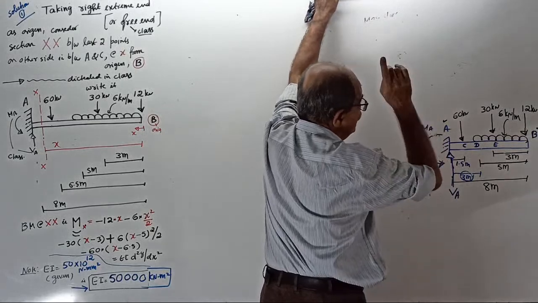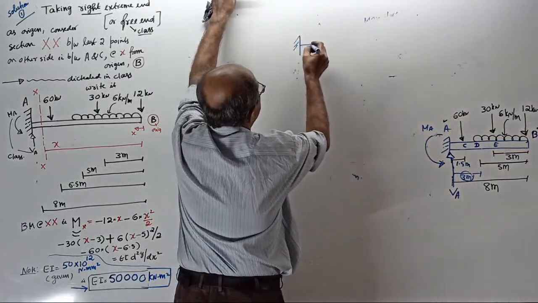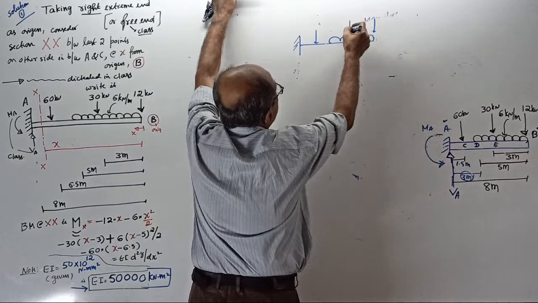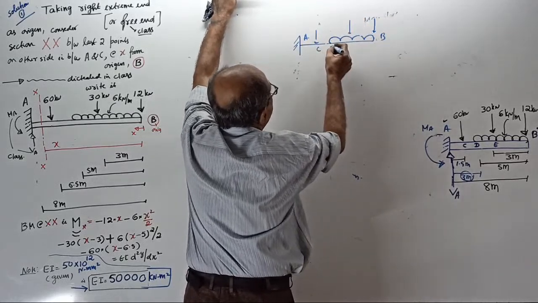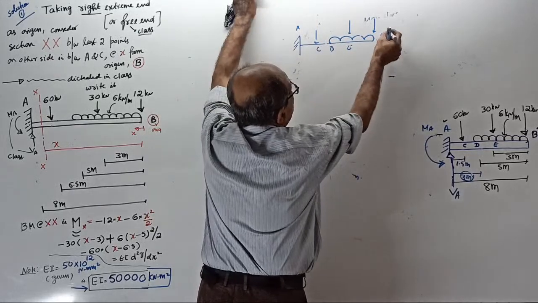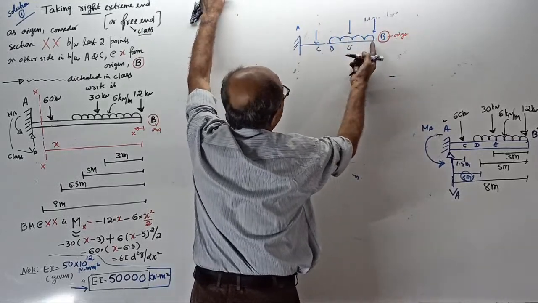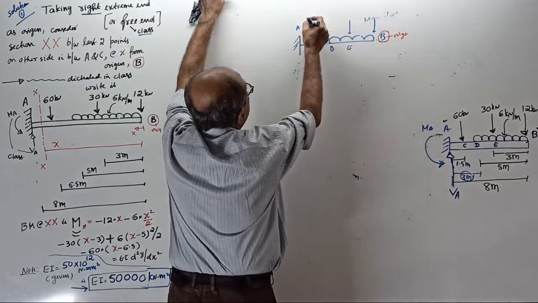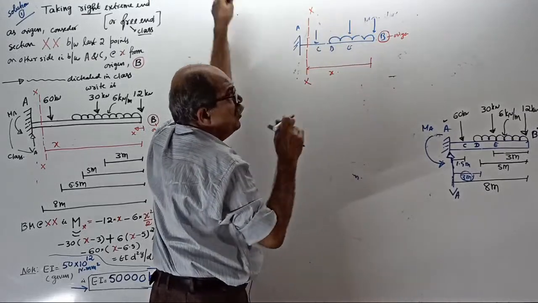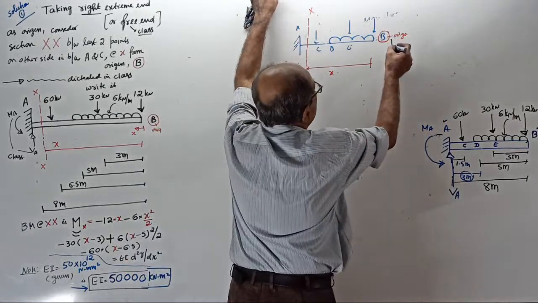Now start the solution. Write correctly what I am telling you. This is the beam. Point load here, UDL here, and point load here: A, B, C, D, E. Suppose I take the free end as origin, because I told you better is free. Then your section XX should be between the last 2 points, on the other side, here. XX at X from here. Now write. This is free end origin, the most popular. Free end origin is the most popular.